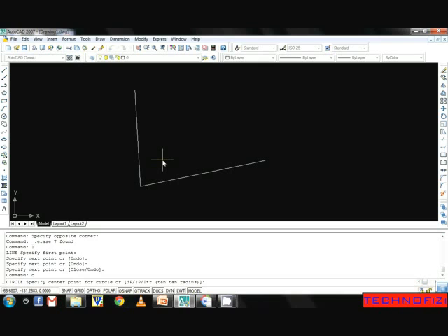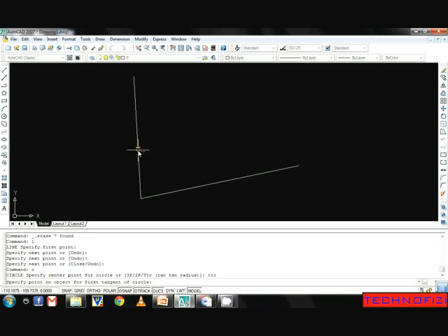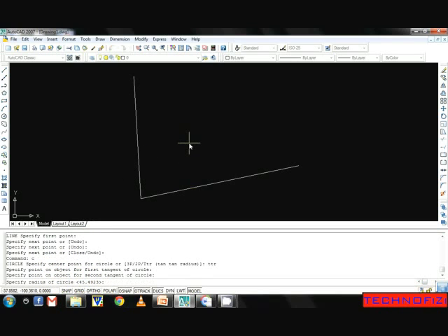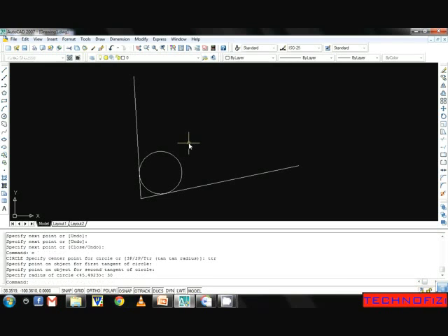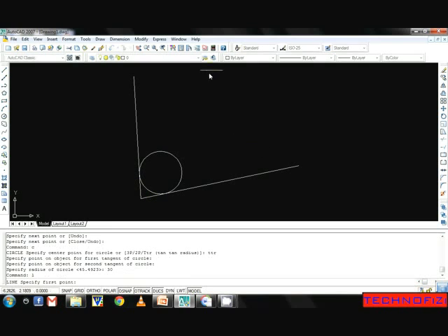Alright, we'll just see. I'll type TTR, and then it is asking specify the object for first tangent line. Let me specify this. You can just note this. This is the sign for tangent shown by the O snap feature. This is the first tangent. Now it is asking the point on the object for second tangent. This is the second tangent. Now it is asking the radius for the circle. So I'll just give 30. So it'll just automatically draw this line which is tangent, this line which is tangent, and the radius of the circle which is 30.